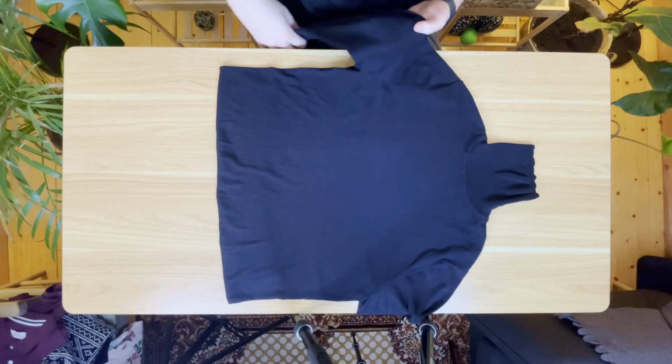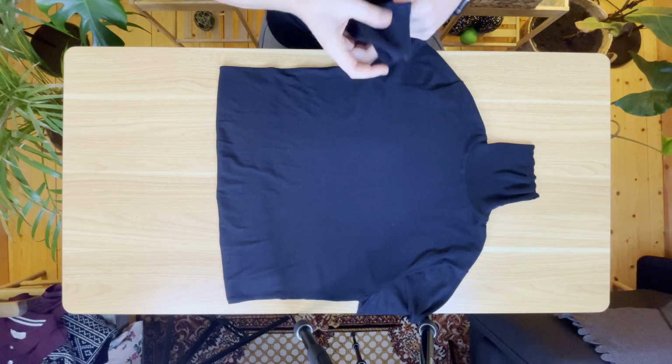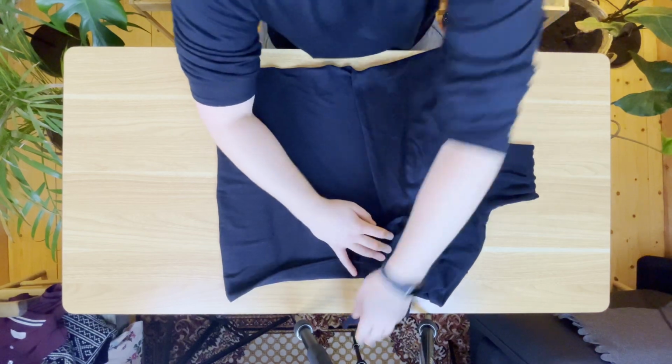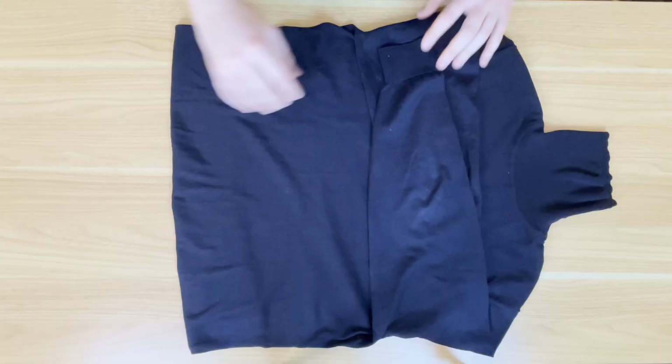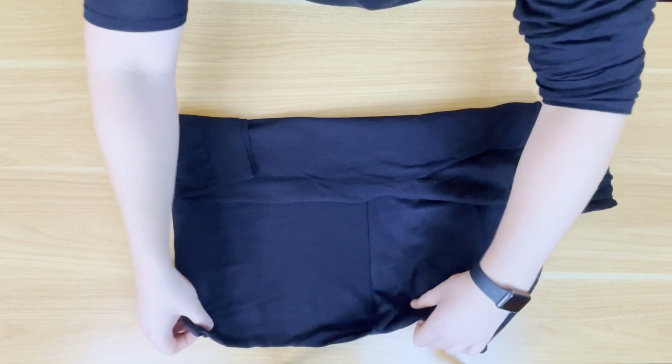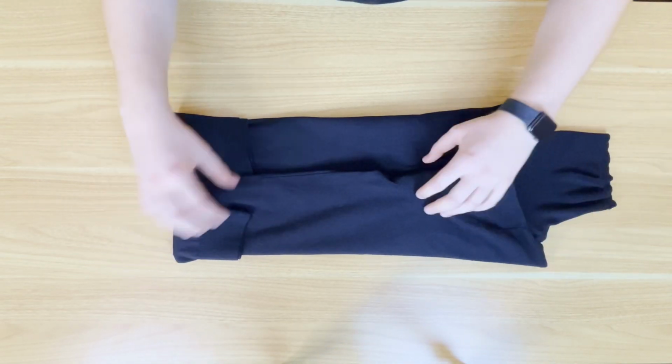Then from here we're going to fold in the arms like we did with the previous fold. So all the way over to the other side like this. And again, all the way over. And then we're going to split it into 4 parts down the length of it. So 1/4 of the way and then 1/4 of the way on the other side as well.